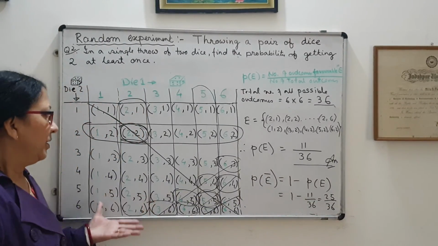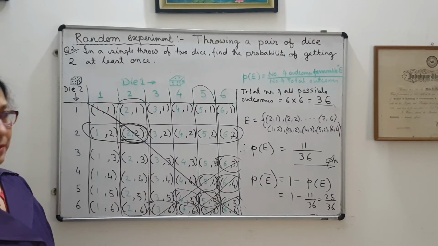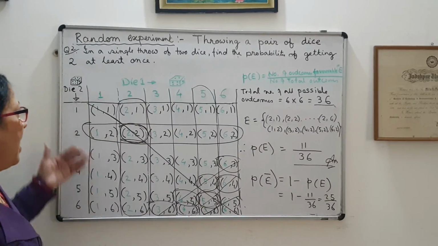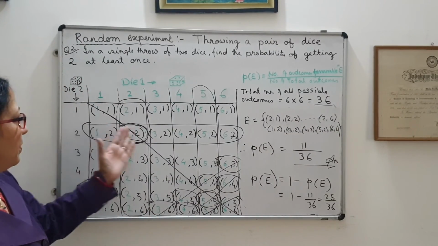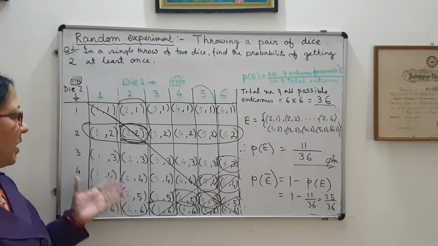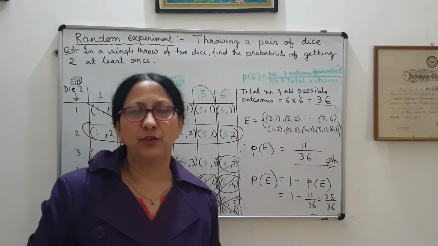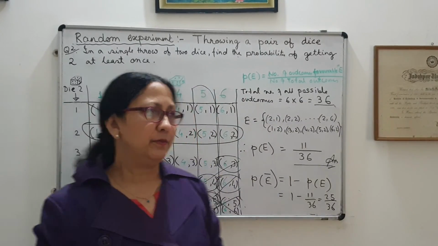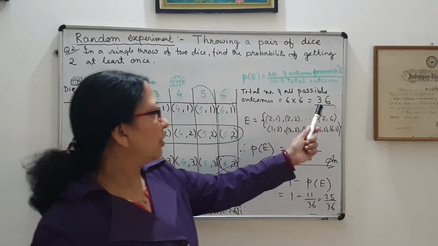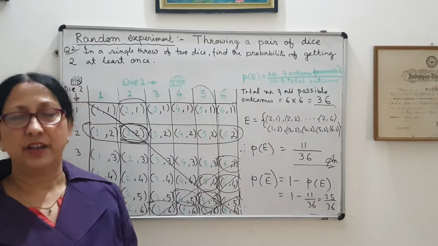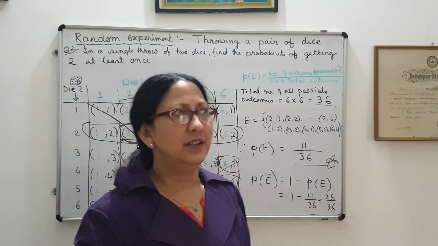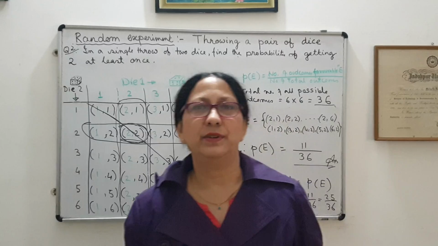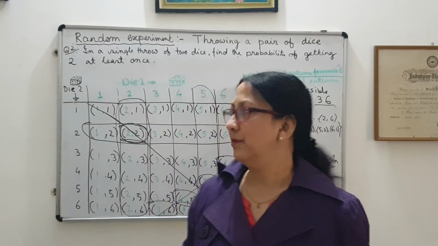So you have to understand the meaning of the event, what is meant by it, so that you can find the correct elements of the event, and you know how to write down the sample space or all possible outcomes. I have shown you how to make the table. So I think you will be able to solve any kind of question relating to the throw of a pair of dice. Only this is fixed, this number will always be 36. Only you have to understand the event whose probability you have to find out. So you need only observation and understanding. I think you'll be able to solve any kind of question of this type.